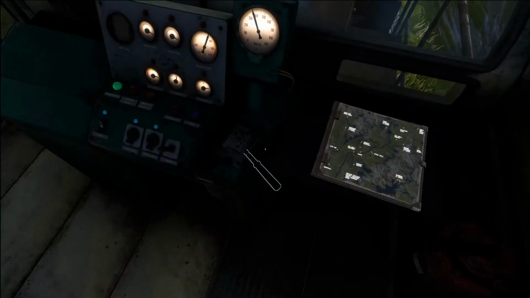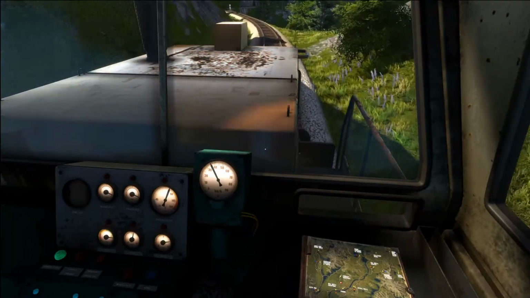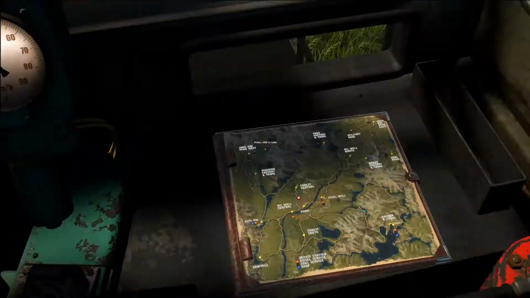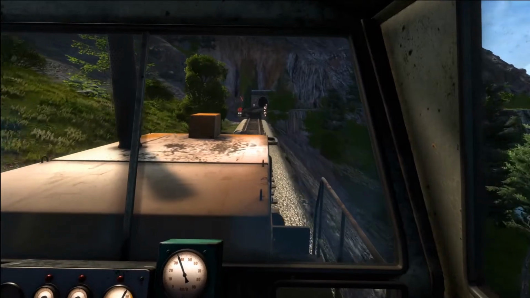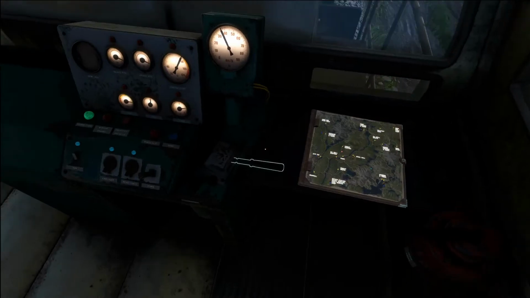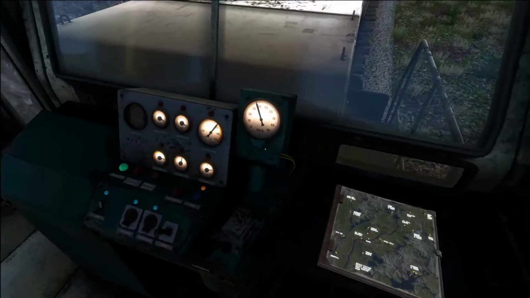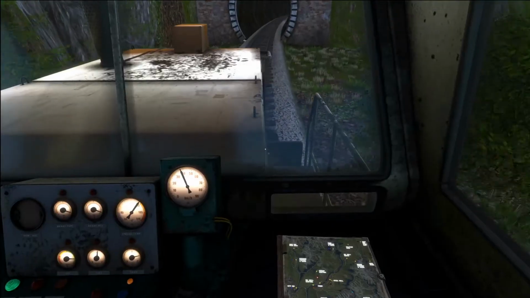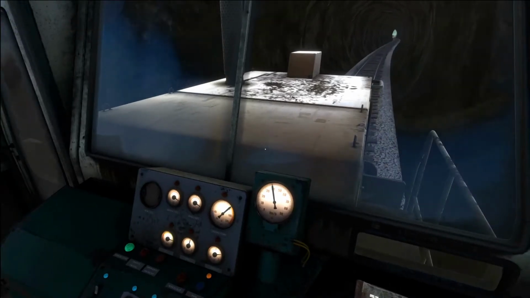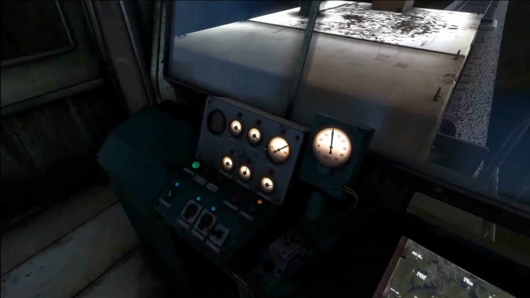Alright, let's get some more power in. There we go. And this is the Y. We need to go straight. Yep. There's a limit of 70 now. We're still uphill. Let's use some sand. And horn. There we go.